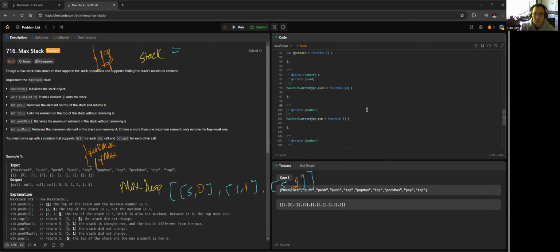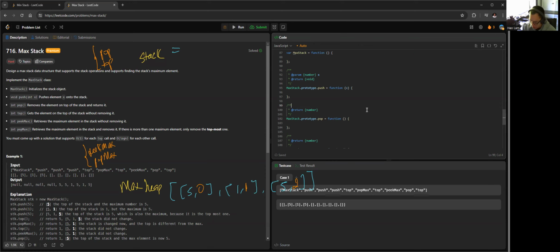Another reason why we use the heap is that whenever we pop max, we can look at the maximum in constant time, and we can also pop the max in log of n. Whenever we pop the max, we have to swim down. We swap it with the last element, pop it off, and then swim down until we put the last element into the correct place. So that is log of n to remove.